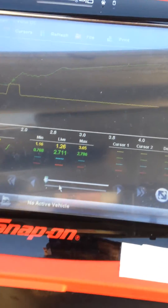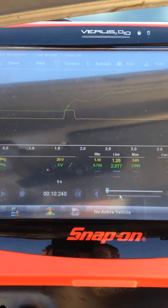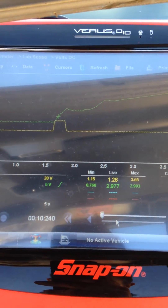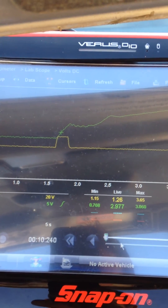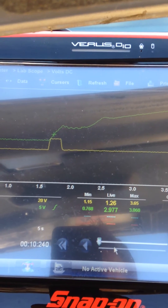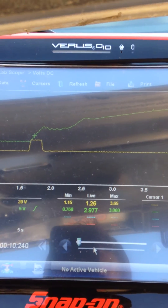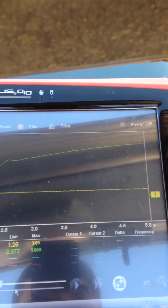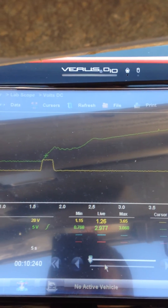You can hear the engine actually stalled when we opened the EGR valve, which is a good sign — we know that the EGR valve has actually opened. We see the position sensor goes from 1.2V up to a max of 3.65V, and you see that coincides nicely with an increase in MAP sensor voltage. The MAP sensor voltage increased due to the increase in pressure in the inlet manifold from exhaust gases being introduced into the inlet chamber, and the MAP sensor voltage increases all the way up to 3V, which is its maximum atmospheric pressure.